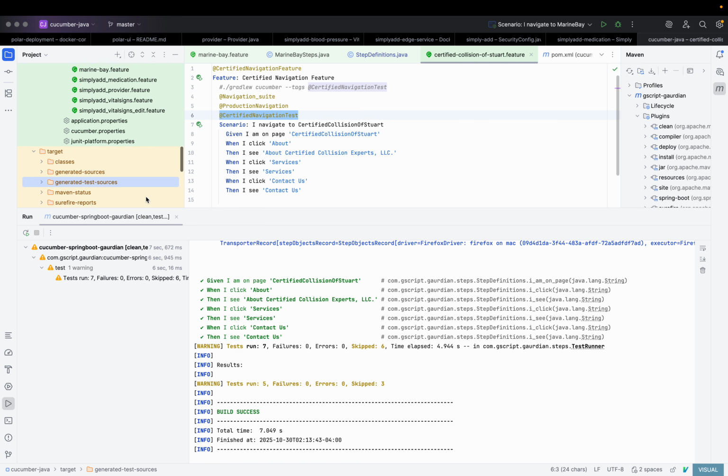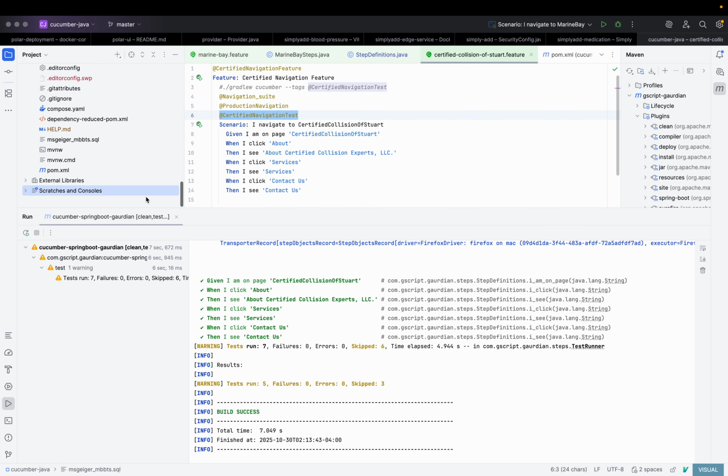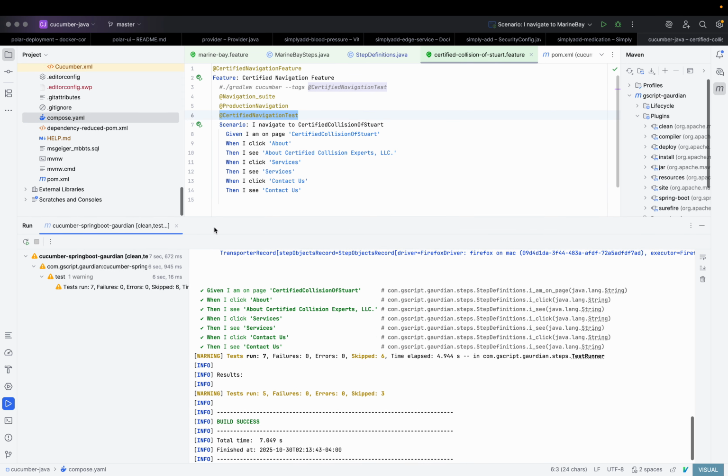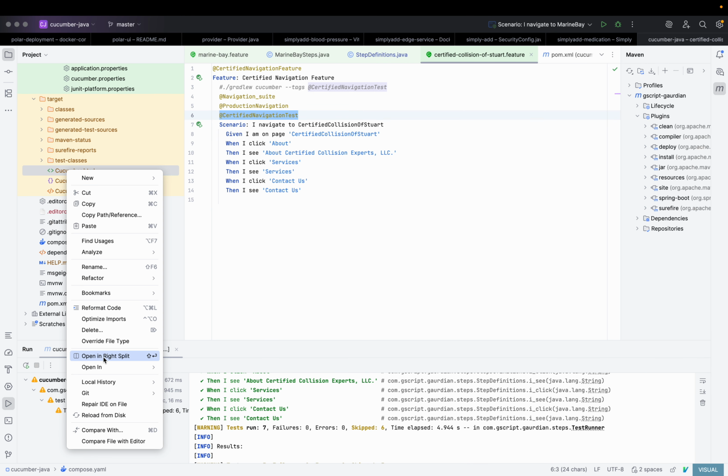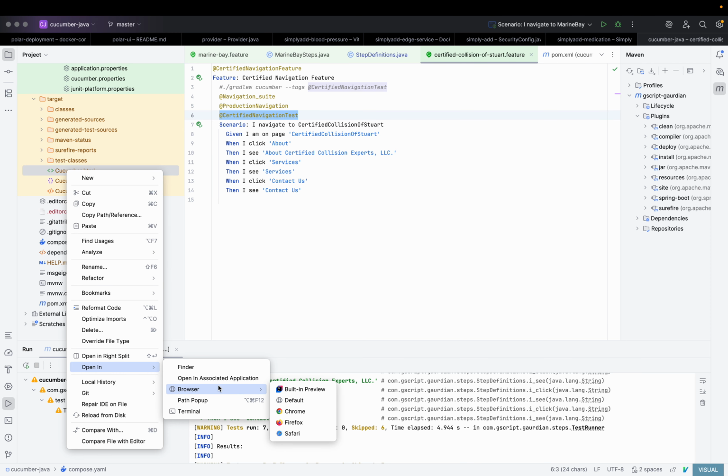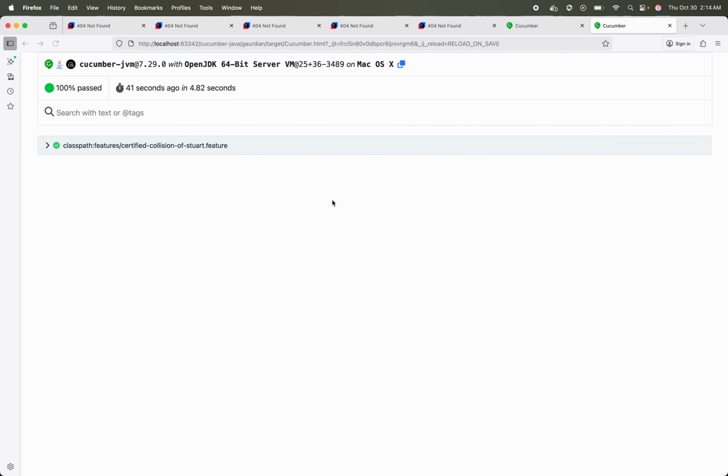Okay, let's see here. There we go. Open browser Firefox.